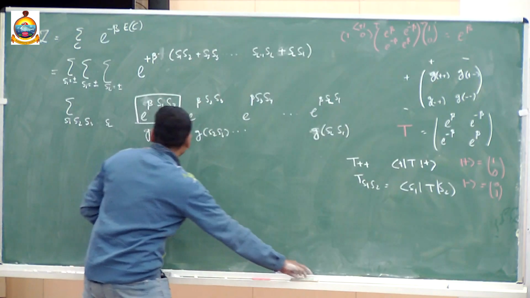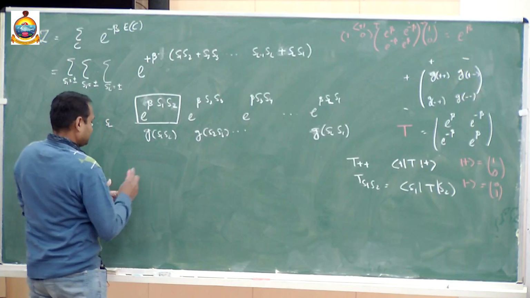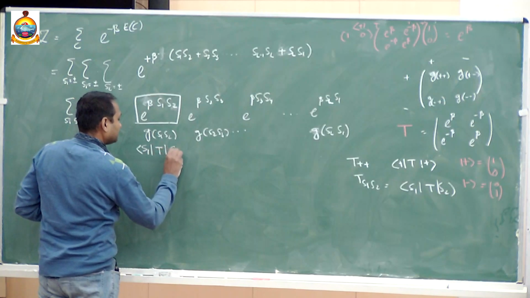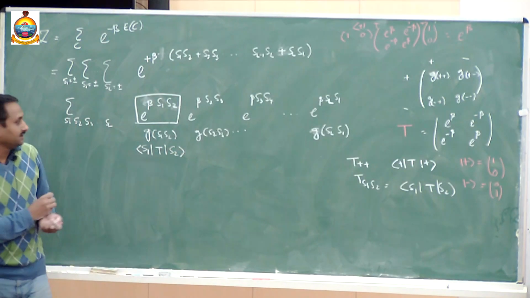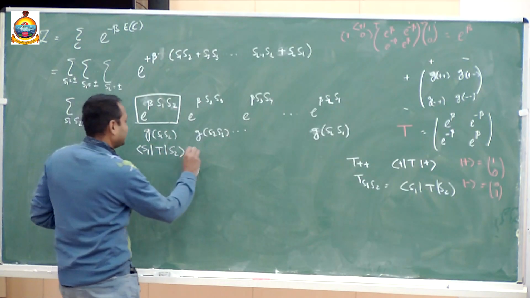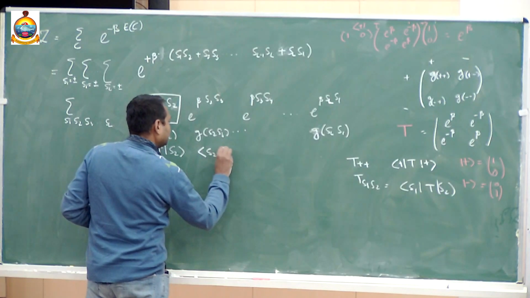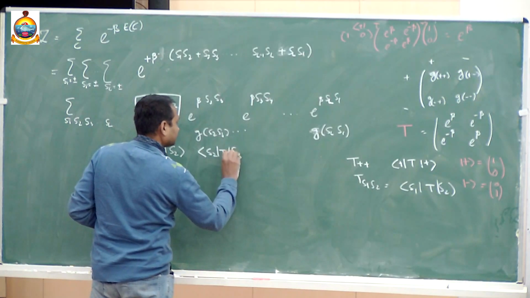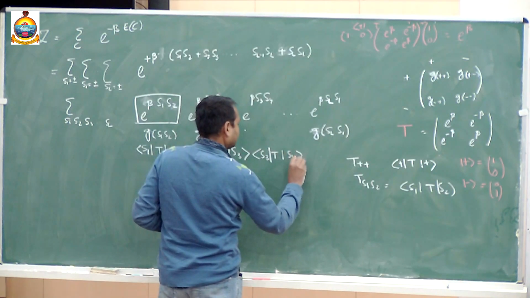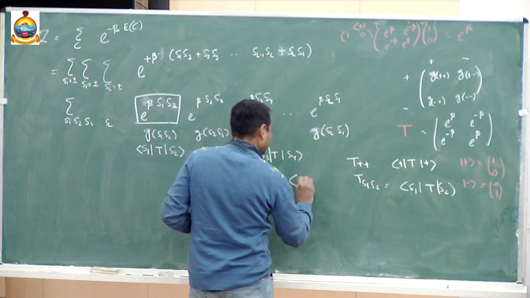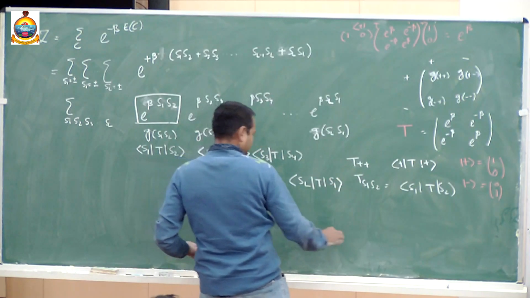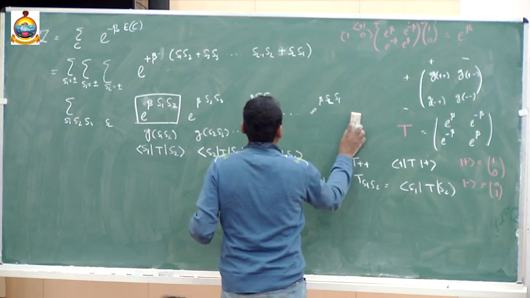So instead of writing t s1 s2, I write this one as s1 t s2. The next element, t s2 s3, is basically s2 t s3, and then s3 t s4, like that. If you go like that, the last one will be sl t s1. Now the sum, I will just erase all that.